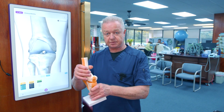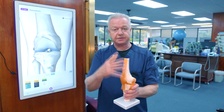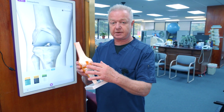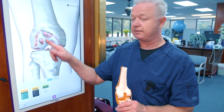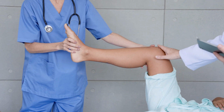So a knee is supposed to be a brand new knee, it's supposed to move nicely, nice, clear joints with the cartilage in there and ligaments and then the muscles over top. So what happens? Well, life happens, right? You sit in a chair and your knees are at a 90-degree angle for the rest of your life and you never really push it beyond that. The knee degenerates. So that's how this knee is supposed to look back here with the cartilage, like this. But over time it degenerates and all the cartilage starts to wear away and now it's inflamed. Now you can't bend it as much, it's weak, it just is really bad.